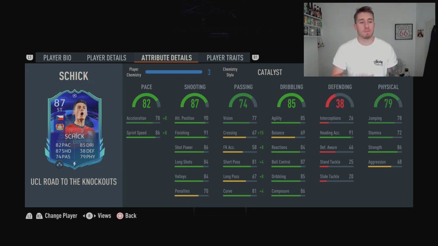So 82 pace. It did feel pretty much like it says on the card, but I would actually increase it to like an 84, purely because a lot of the time for me anyway, the striker is running onto the ball, so you can play the through balls and it doesn't really feel like he was sluggish or anything like that. So I'd actually increase the pace there. Then the shooting at 87, I'm going to leave it at 87. For me, that felt about right.